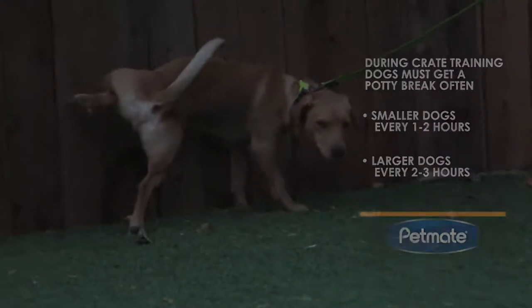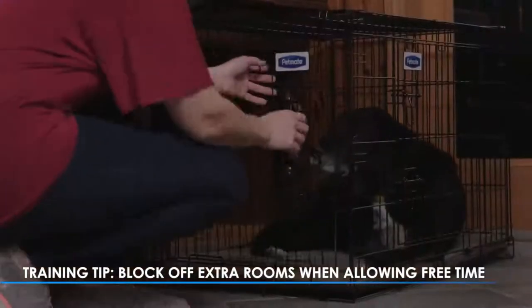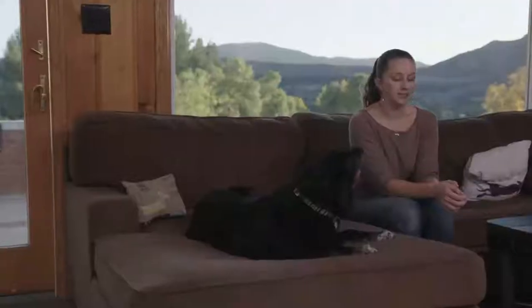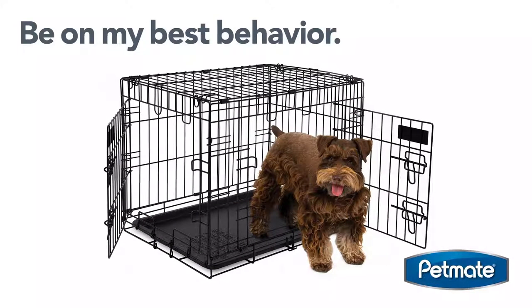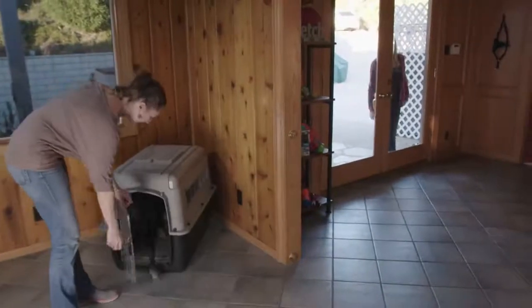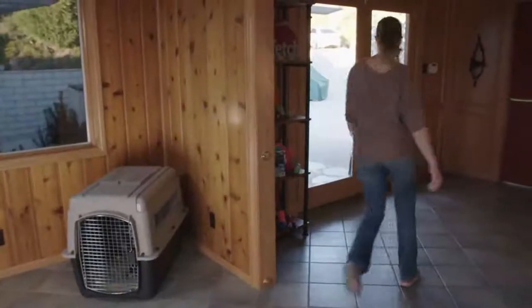Good boy. After free time in the house, your dog should receive an equal amount of crate time. Repeat this process for the next 2 weeks, slowly eliminating crate time and replacing it with free time in the house. A crate or kennel is a safe and secure place for your dog to go when exhibiting undesirable behaviors. A dog that has been crate trained will feel less anxious when inside his crate.